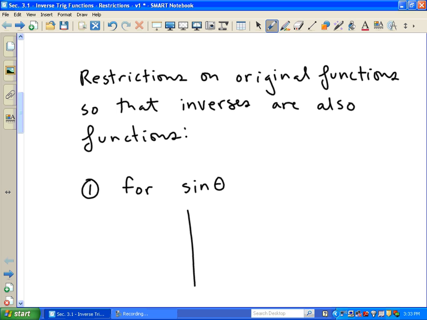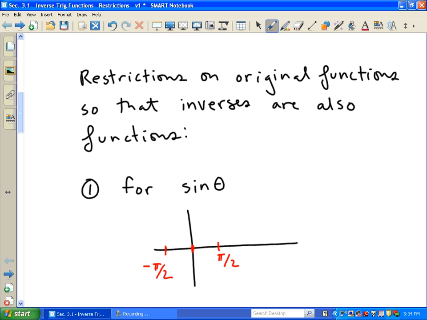To do this, I'm going to consider the graph. What we want to make sure of is that we catch every single possible value for sine. From earlier, we know that the sine values go from -1 to +1. So we want to make sure that we've got every single value from -1 to +1, but that we don't repeat any values. Consider for a minute this part of the sine graph. Let's start at 0 and go ahead to pi over 2, and then let's also go back to -pi over 2.